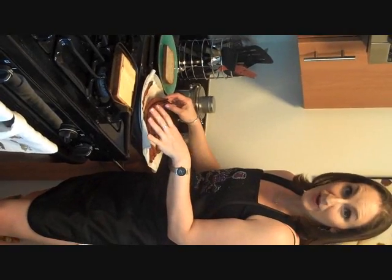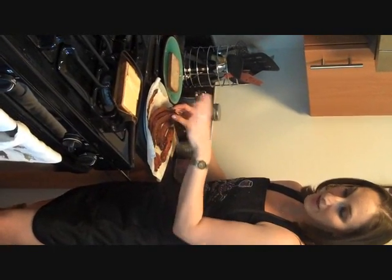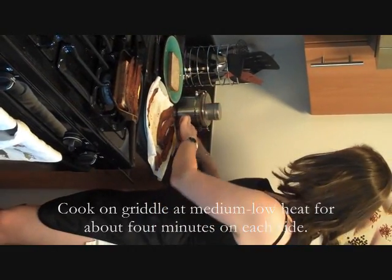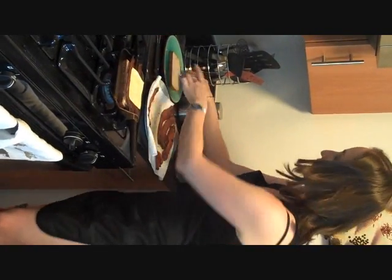So, you're gonna start with your bread buttered side down on your griddle pan. Add one slice of cheese. Add our bacon cooked flat in the oven. Add the other slice of cheese, and then buttered side.